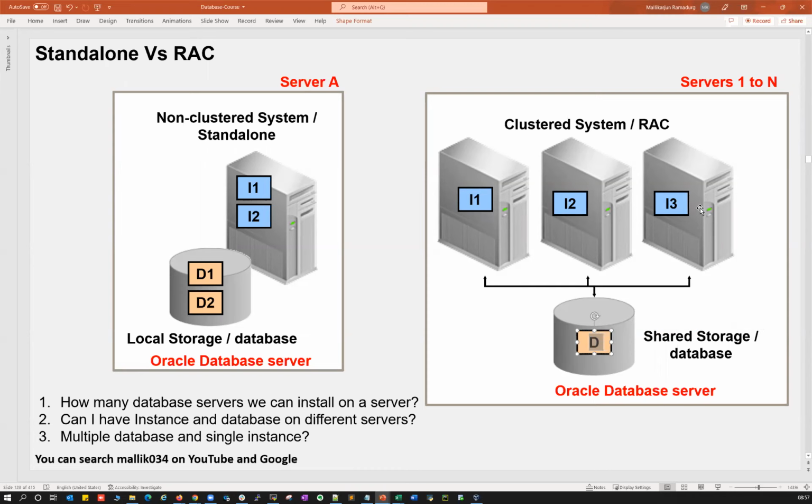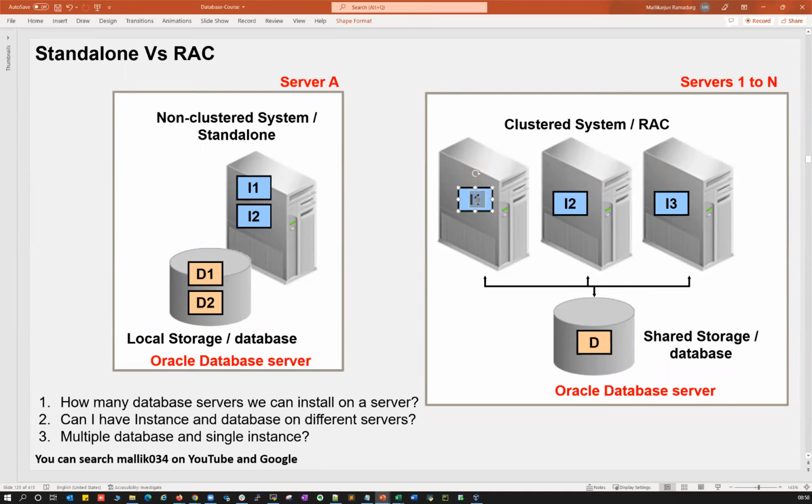But when it comes to your redo logs, instance 1 has its own redo log, instance 2 has its own redo log, and instance 3 has its own redo log. You should ask why redo logs are individual to a node, while other things like control files and data files are common across all the instances. That's a common question, right?